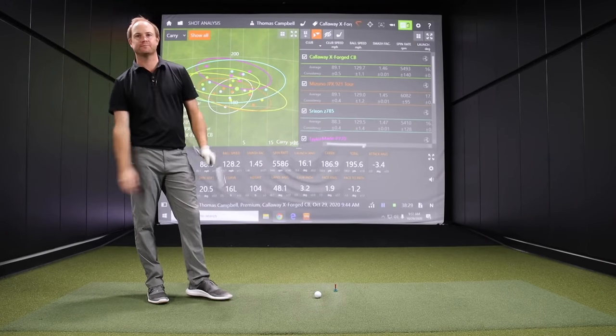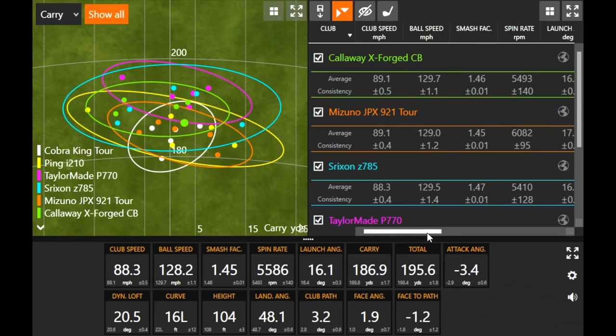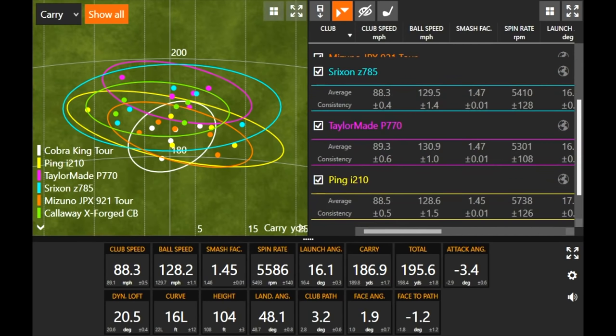Yep. And then I also want to mention the spin on that one briefly. A little bit lower, so it's 33 degrees of loft, which was the same as, I believe, the first three models we tested, right? Ping i210 was at 57.